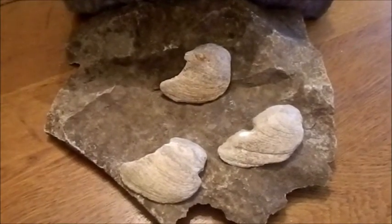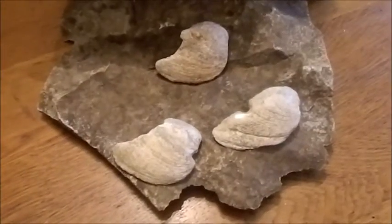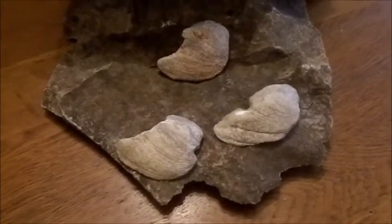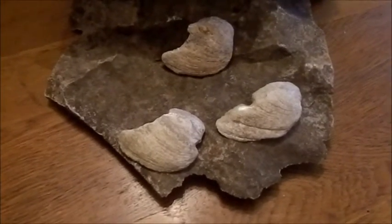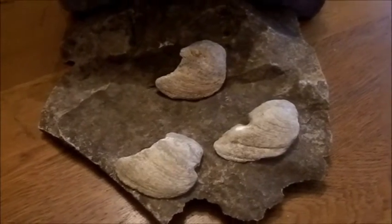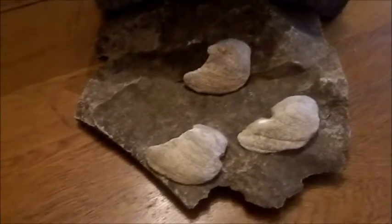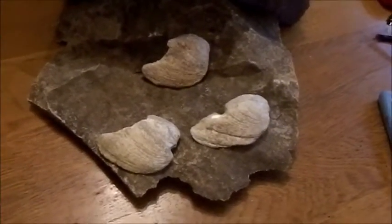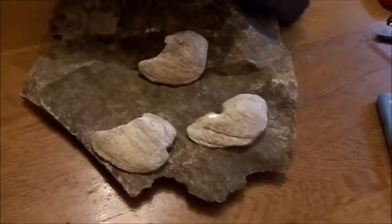These three specimens are from Saginaw, Michigan and were found near Ojibwe Island, which at one time had a Native American population back in prehistory and early contact history. These shells are knives, and there was an abundance of shells obviously because it was surrounded by water, and the Indians made use of them in various ways. This particular piece you can see along the edge that it's serrated, where it has been retouched much in the way an arrowhead would have been.